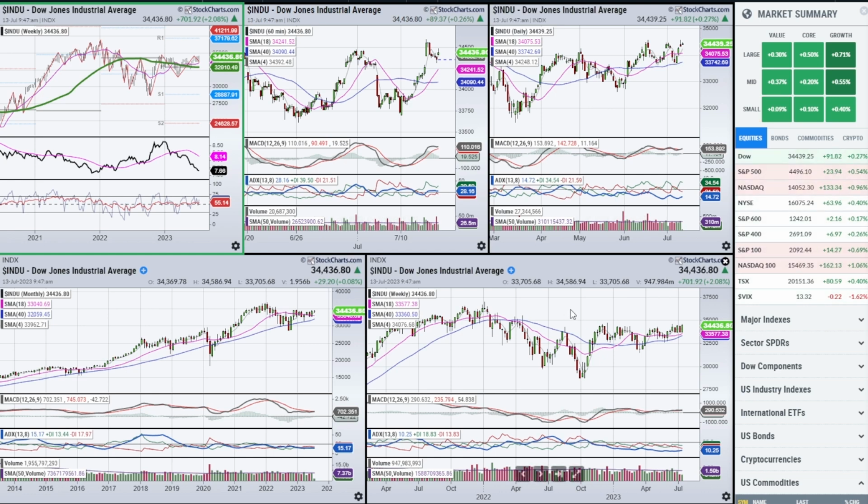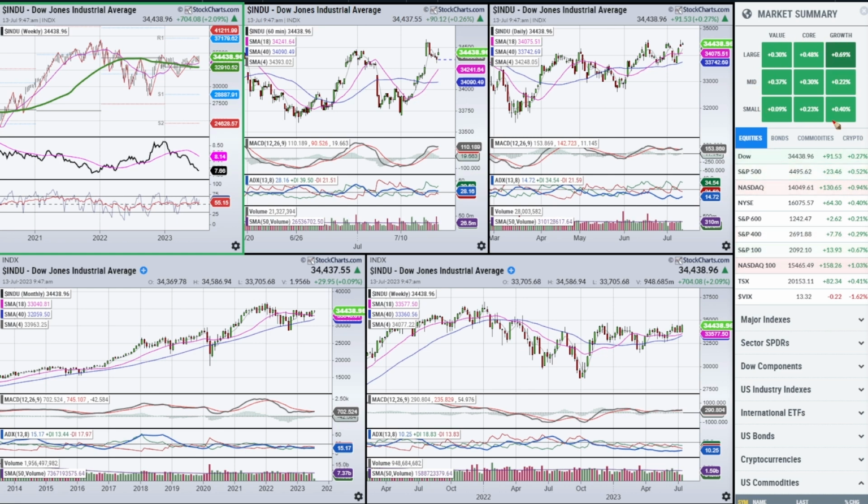Okay, so as we get going through the symbols, before I get into the symbol requests, what I want to show is a pretty nice component to this ACP program, this market summary page. I always have it running in the morning. I like to see what is going on. We've got this kind of mini heat map that shows up at the top, and it gives us a really good idea of where the interest is. Yesterday we had small cap value kind of leading the way, and today we have the other end of the spectrum, large cap growth. So it just gives you a feel for what's going on.